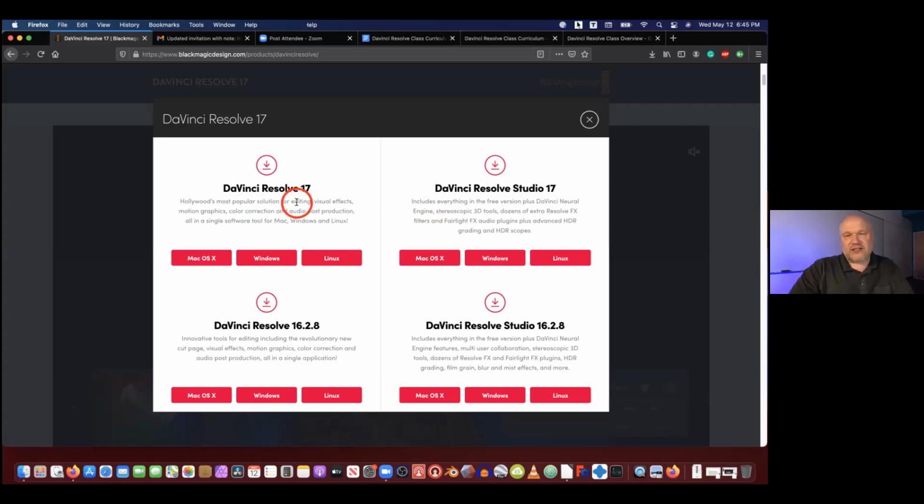Now, the other thing that's different is with the paid version, you get certain niceties with it. These are additional plugins and additional tools that aren't in the free version, like digital noise reduction, which can be very helpful. If you have some noise in the picture, it can create a very, very clean image without impacting the sharpness of the image.